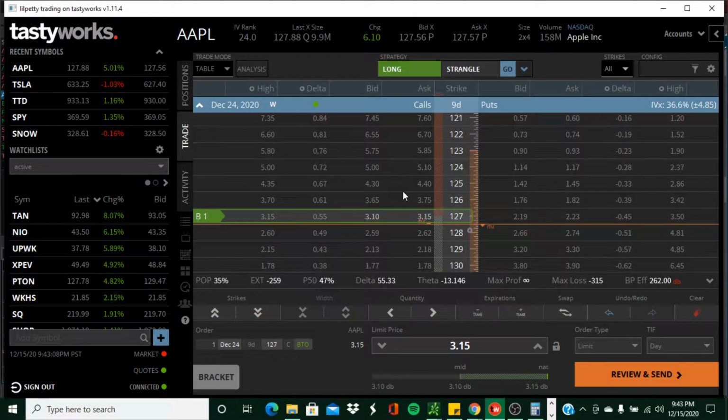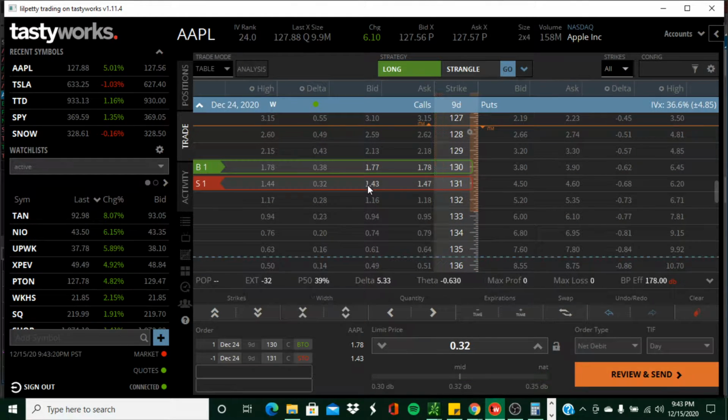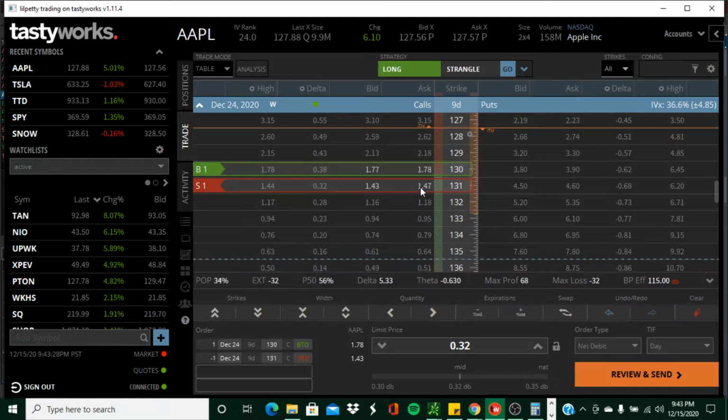So, for instance, with Apple trading at 127, say we want to buy the 130, and then we sell the leg outside of that, the 131 or whatever, the 135, depending on the width. We talked about that in the other video, so I'm not going to get too deep into it. But setting up a bullish play, a call debit spread on Apple out of the money, is going to make our risk cheaper, but our probability of getting in the money is going to be lower. When you're holding the debit spread, it's all about expiration.